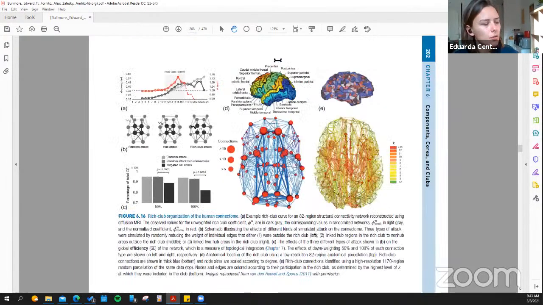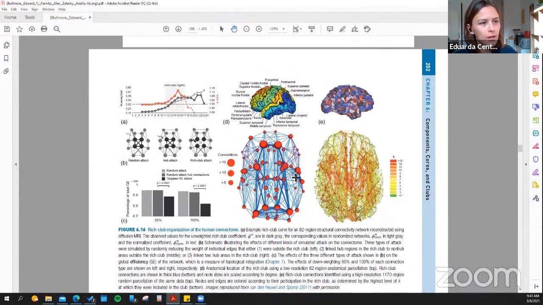I'm just gonna jump a bit so it's not too long. And then for each chapter they will have these metrics, and I just want to highlight some. So in this case they look for what we call rich clubs. So it's this idea that the brain has some important nodes that are more connected and more important than others. But usually what happens is that these nodes are also connected to the other nodes that are more important. So it's like the ones that are more important are closer to the ones that are also more important. And this feels like this idea of a core of information sharing in the brain.